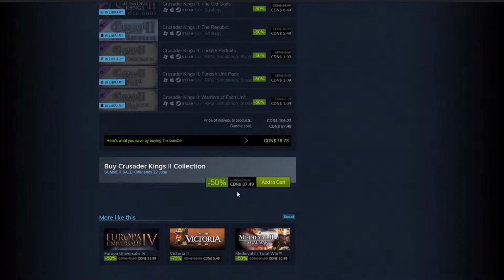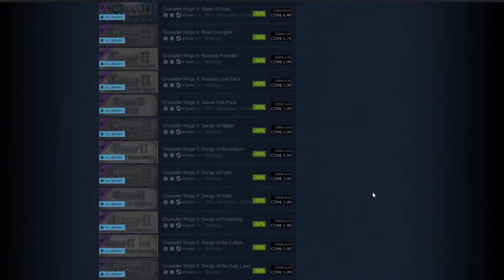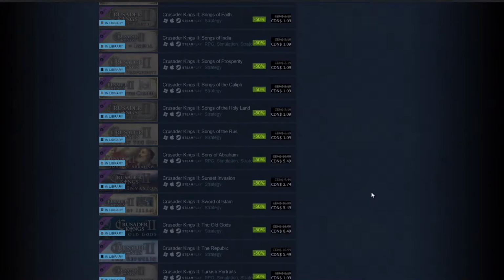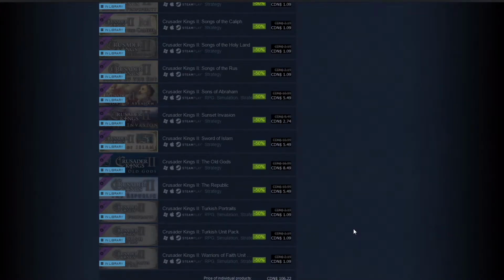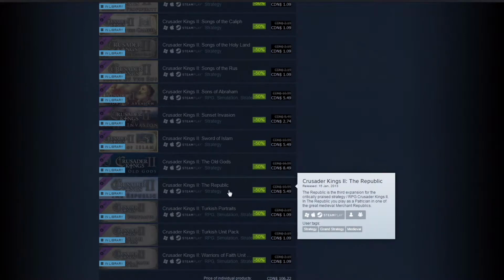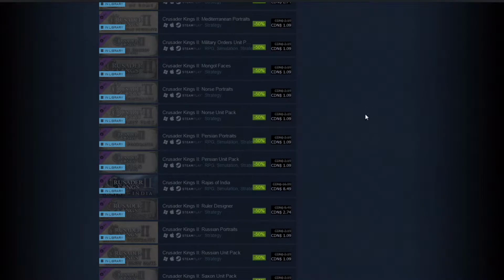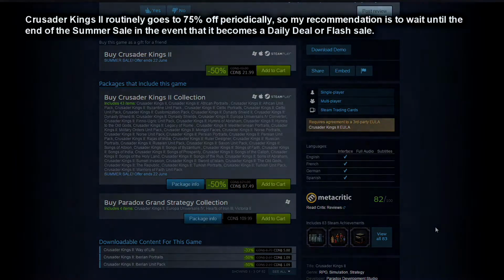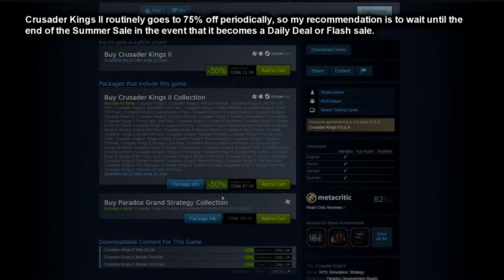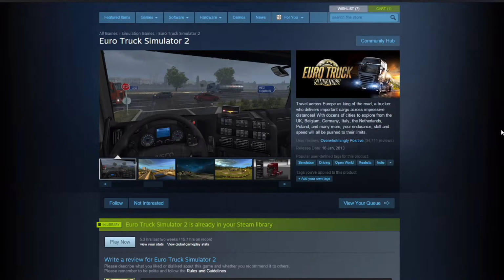I'm pretty sure I got this last year, around this time, and the Old Gods wasn't in it, and a few other things weren't in it. The Republic, that's another DLC, which I believe I purchased later on. But yeah, I think I paid about $40 for it. I might have got it for 75% off. I have no idea.